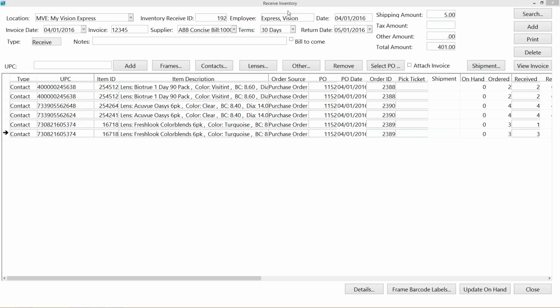So now that I've received this, very important, I'm going to update my on-hand. This is what's going to record that you've received these things from this purchase order. And if they belong to an order, it will go ahead and apply that to the order. That way your order doesn't say order anymore. It will just show a source of inventory, basically recording that you've received it and you've satisfied what you needed for that order. So we'll give that a moment here to update.